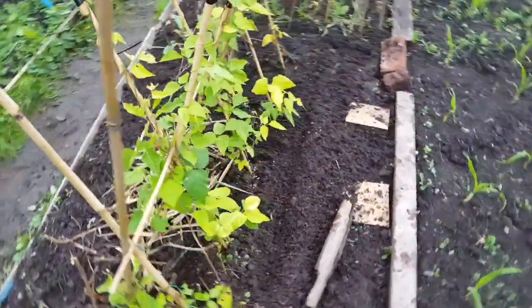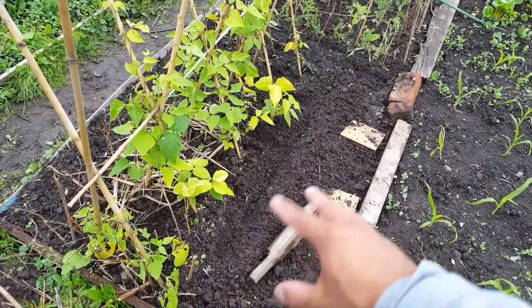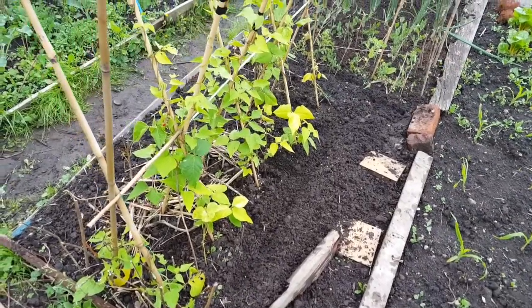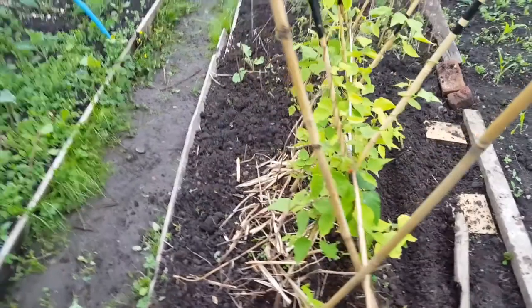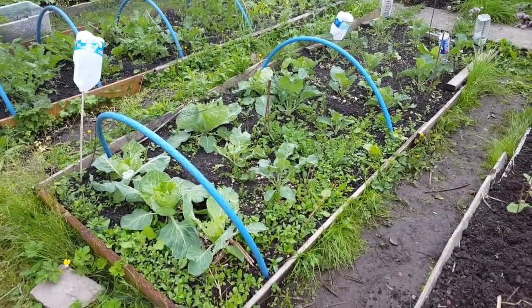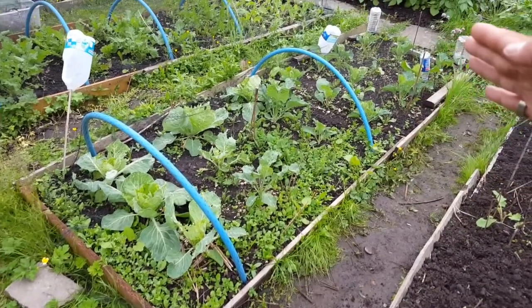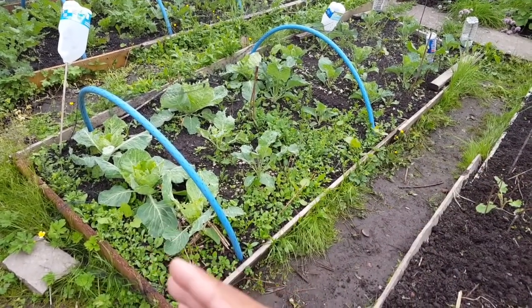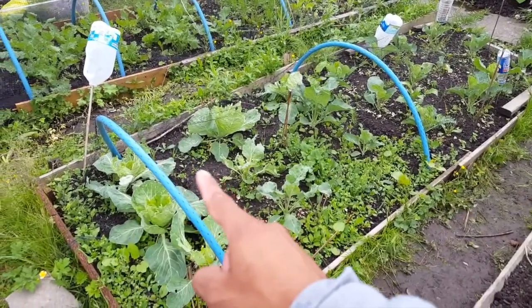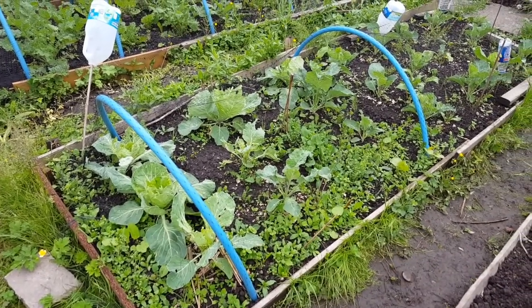Going back on this side too - there was a whole lot of weeds on here so I've taken them all off, hoed up the soil and made it loose so hopefully nothing will grow back. That's what I've done for bed number four. Moving on to bed number three - as you can see it's still full of weeds. I'm going to come back tomorrow and hopefully split the bed into half and tackle at least half of it. Some parts have no weeds but others have loads, so that's the plan for that bed.